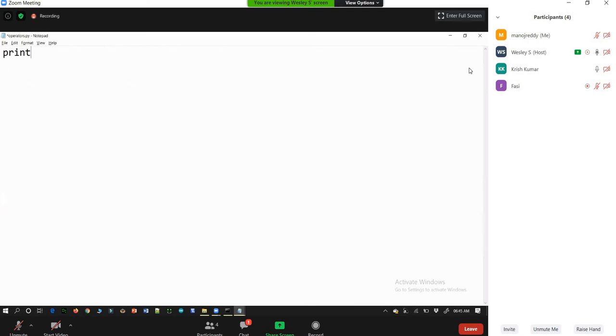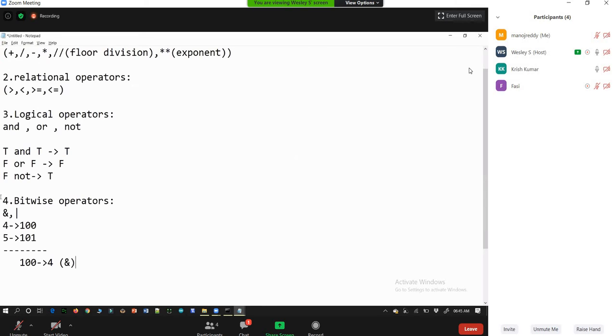So whenever I use the AND operation, I should get this particular 4 output. So what I can say, print 4 and 5, and it will be 4. And if I use 4 or 5, 4 or 5 means what?